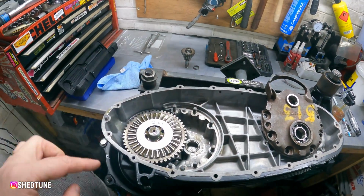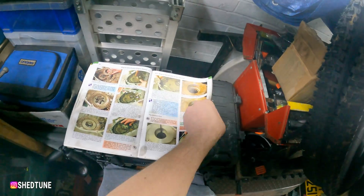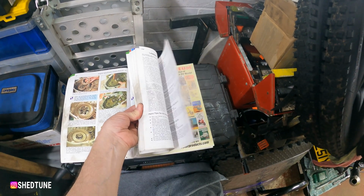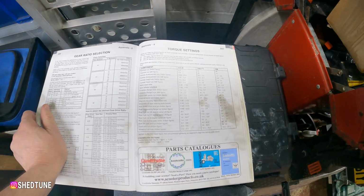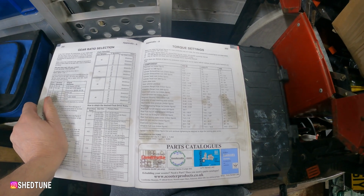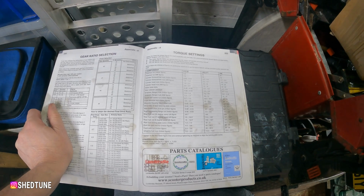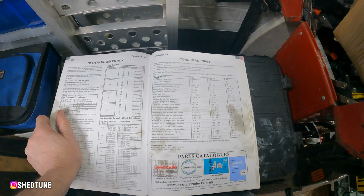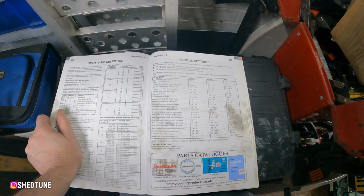Then the end plate's got to go on. You've got to torque the end plate down. So I believe in the sticky manual, if you look in the back, all the torque settings, there we go, and it says quite clearly there, end plate nut, we've got newton meters, so 14 to 17 for us, or 9 to 11 if it's an Indian one, or 14 to 17 on an MB one. So we're going to go on the Indian one.